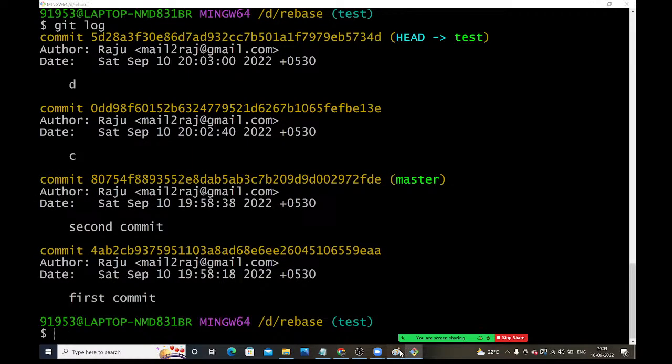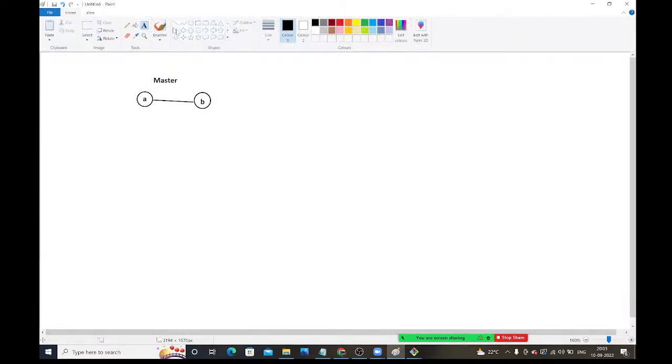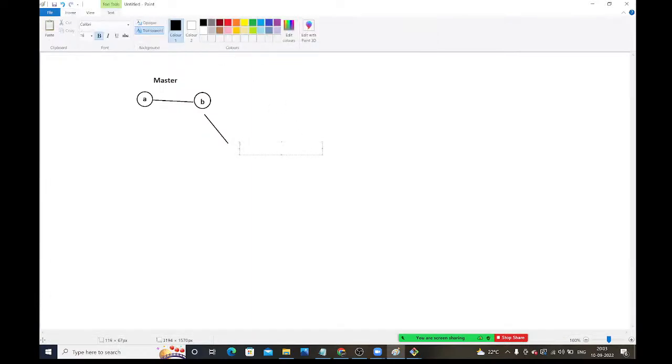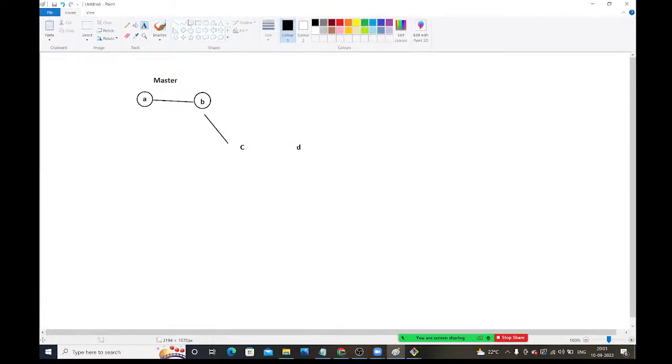Now go here again. From this master branch, I have created another branch. Inside this branch, I have done two more commits: one is c commit, another one is d commit.